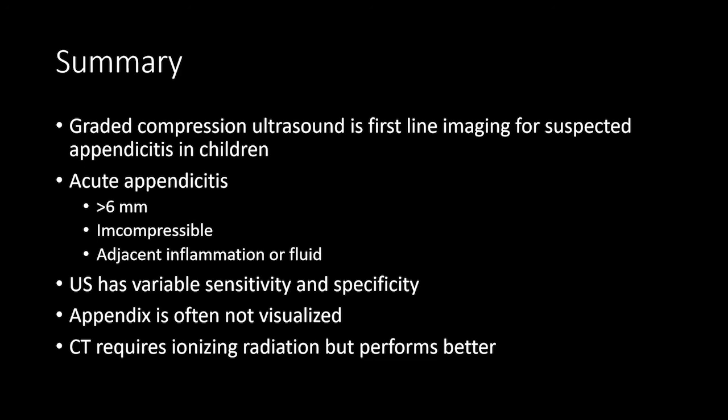ultrasound operator. Unfortunately, in a large number of cases you will not be able to visualize the appendix due to overlying bowel or a retrocecal or abnormally positioned appendix. And in that case, you're going to have to use your clinical judgment on whether or not you suspect appendicitis is present and whether a CT will be required for additional characterization. Again, CT requires ionizing radiation, but it does perform better. We don't want to use it as a first-line imaging modality because of that ionizing radiation, but if necessary, CT can be a very effective imaging modality for diagnosing and characterizing appendicitis and its complications.